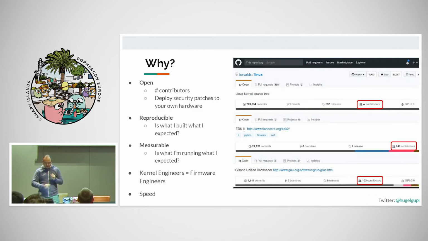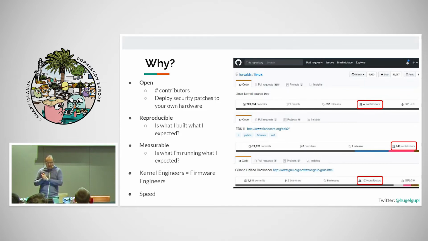The relevant part here is that, as opposed to UEFI, while some people also don't like Linux, and Linux has its own set of problems, as we have probably all heard, Linux is open. I can actually compile Linux for myself and reproduce what's been built for my machine. I can actually measure Linux. If I look at the number of contributors to the UEFI reference implementation, which is somewhere around 190 at this point on GitHub, and I look at Linux's, GitHub has stopped counting. There have been a lot more eyes on Linux and a lot more security fixes for Linux than there have been for UEFI.